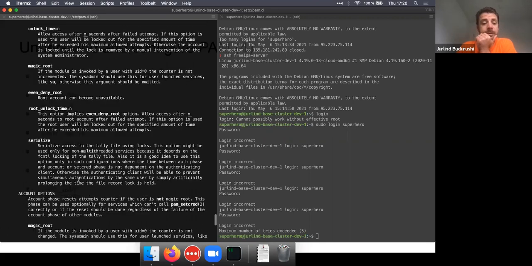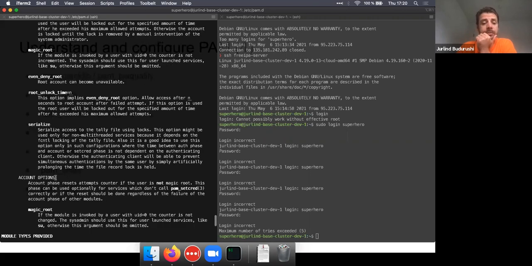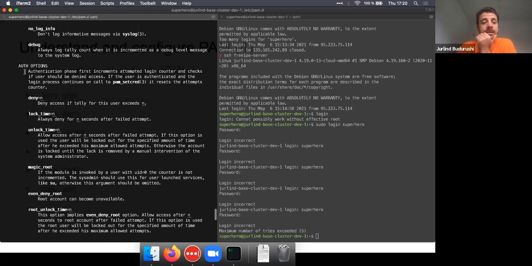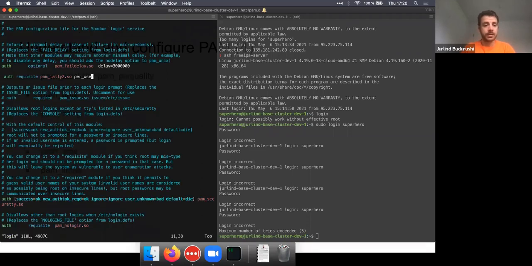So we have magic root, and these are the account options that you can use only in the account phase, and these are the options that you can use in the authentication phase, right? So we can use deny, lock time, and let's see what happens now that we want to change this. Let us change this, so let's say per user.